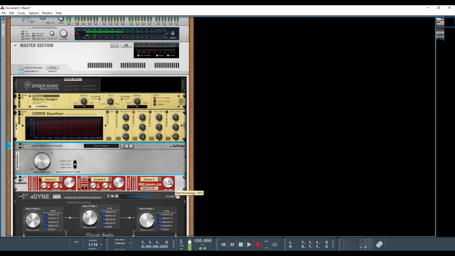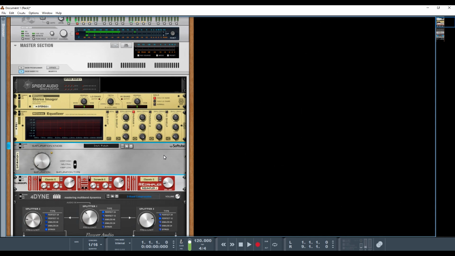Then sometimes I'll add a bit of saturation, maybe not. If it's more of a modern electronic or hip-hop sound, I might use Blamsoft's resampler, which is just an incredible tool for getting that crunchiness. Sometimes I might also throw an Audiomatic on here, although I feel like that can be a little heavy-handed, and sometimes I prefer to use it more as a send effect or on individual tracks as opposed to the whole song.